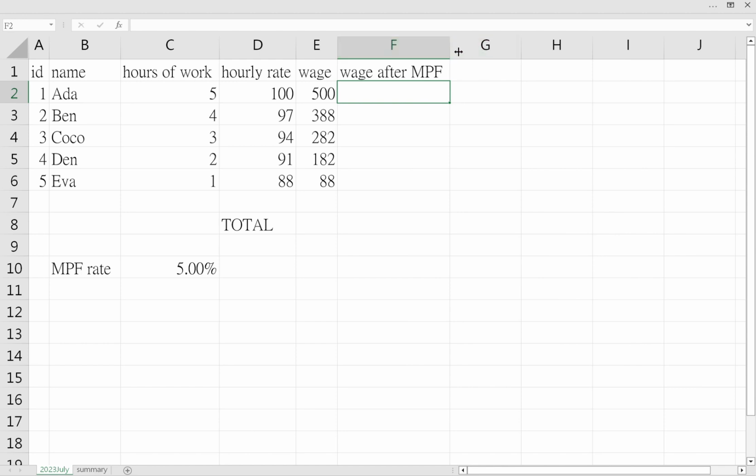You see I double click this. Initially it's like this, but when we double click it, it will automatically fit the width of the column. So once again, we use another formula, equal, and we refer to cell E2, and then we multiply it.